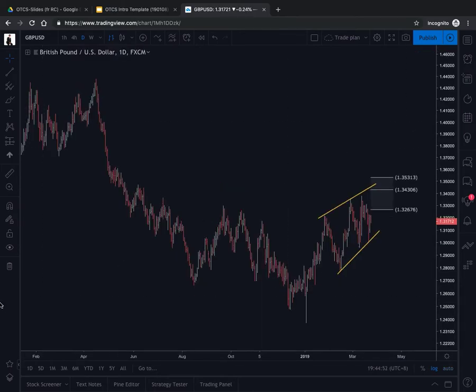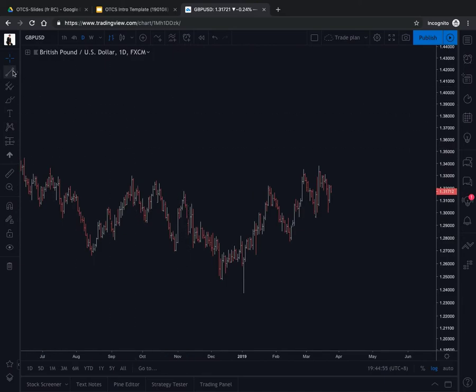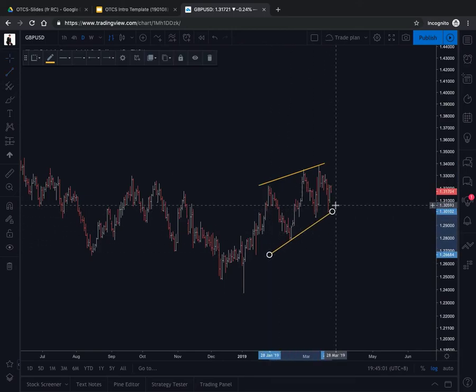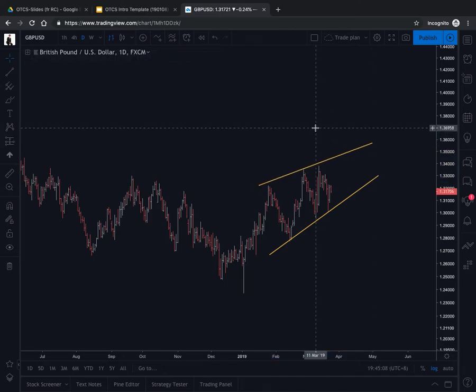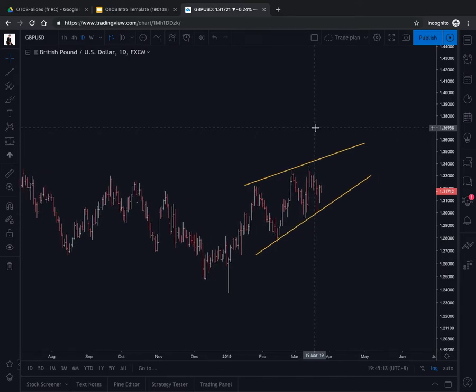Let me give you a third one. The answers are there. Pound dollar: I take this top, I connect. I take this bottom, I connect. Can you see that? Usually what I'll do is extend it forward. With these two lines, visually, can you see likely how price will form? I think this chart is very clear. If you draw this structure in, can you imagine how price would likely move from here to here? Very high chance it will follow this. That is what structure should give you: that kind of clarity in how price would likely move going forward.